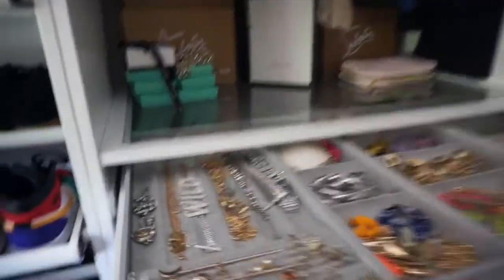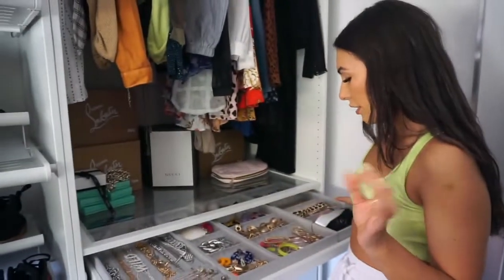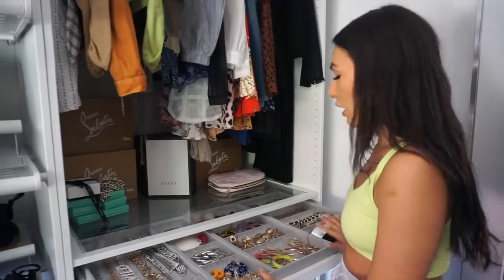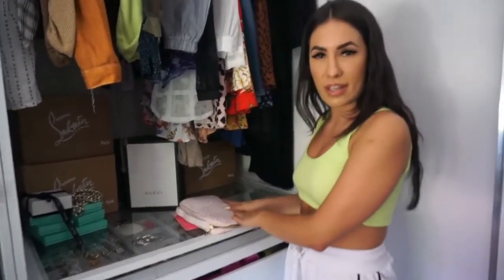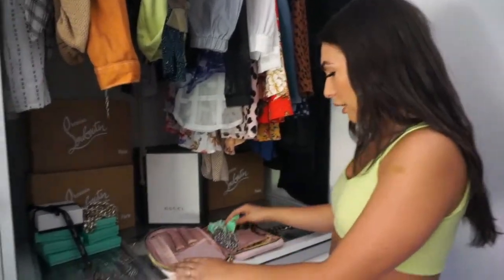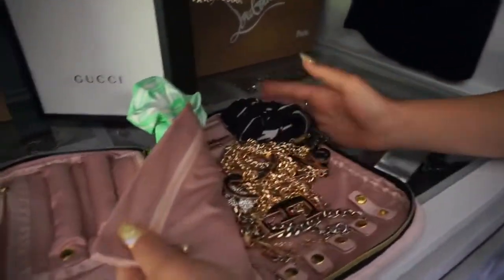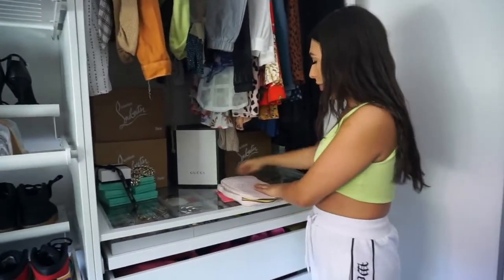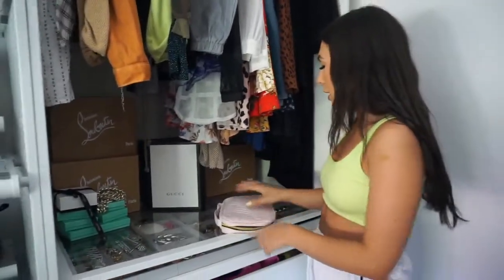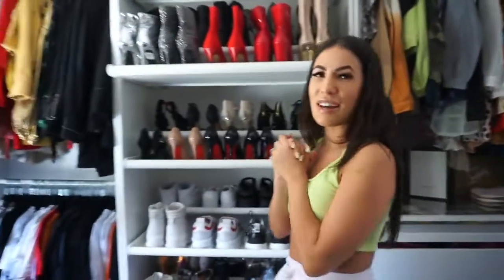Down here I have a little jewelry pullout which I love, because in my old house I could never find my jewelry — it was always a big mess. Now it's all nice and neat. This is my little travel jewelry case. If you travel, even just for holidays, I really recommend one. You can hang your earrings here and your necklaces inside. Every weekend when I'm off to a gig I just pick what jewelry I need, pack it in there, and unpack what I don't need when I get back.